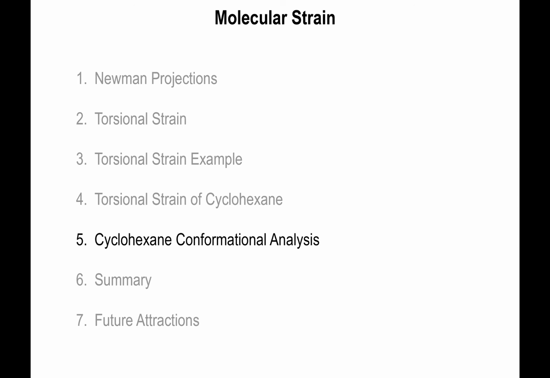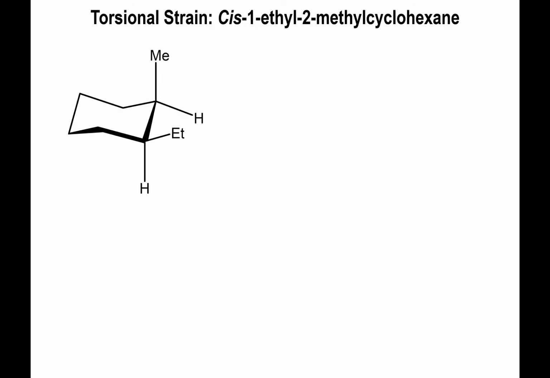So let's take a look at some examples of this process. Let's say we're dealing with cis-1-ethyl-2-methylcyclohexane. You may recall from our previous lecture that if you have a cis conformation involving cyclohexane, what that means is that the groups other than hydrogen, so the methyl and the ethyl, they both have to be above or below the hydrogens. And notice here, methyl is above the hydrogen, ethyl is above the hydrogen. So this is your proper cis conformation.